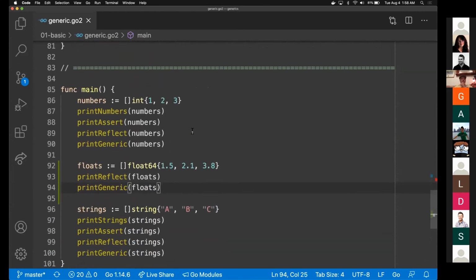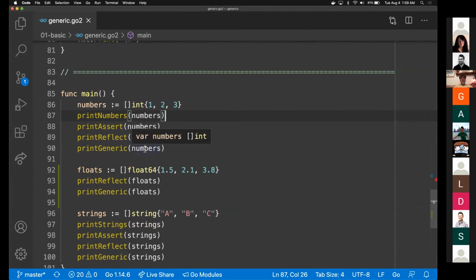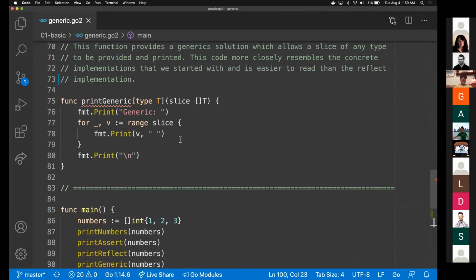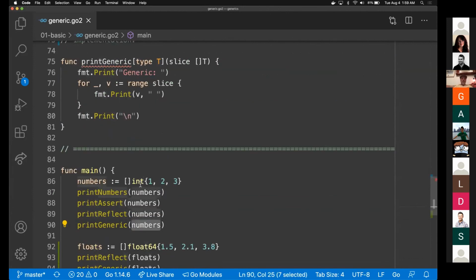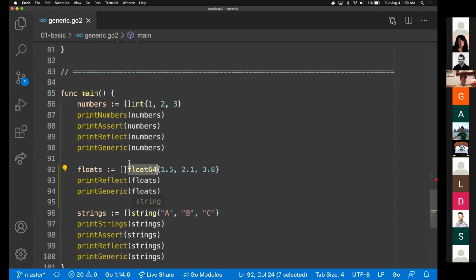Now, one more aspect of this that's going to come up is that the compiler right now is capable of identifying what T is, or we can say inferring what type T is at compile time by looking at the slice that we're passing into the first argument, since this T is representative of the argument itself. So you can see that numbers and you go, okay, I know T is going to be an int here. I know T is going to be a float64 and a string.